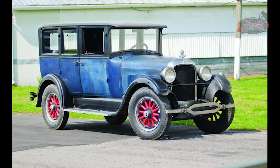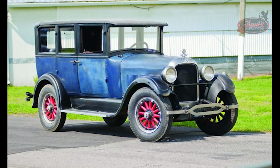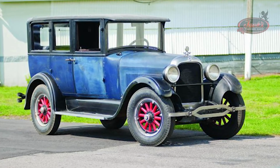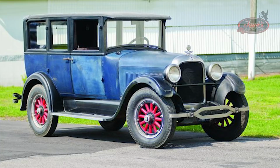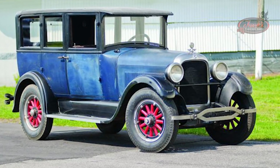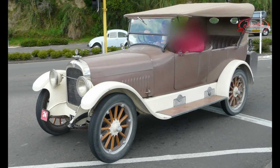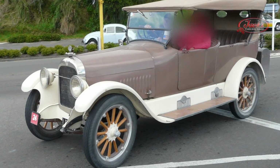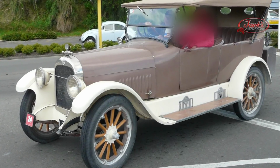Beginning in 1918 and continuing into the next decade, Studebaker built its reputation around a line of six-cylinder vehicles that vitalized its growth. The Big Six was the deluxe series. It had a 60 horsepower engine and was offered as a tourer, sedan, or coupe. The Special 6 series was similar but was priced lower with a 50 horsepower engine. The Light 6s were slightly smaller and economically priced with a 40 horsepower engine.